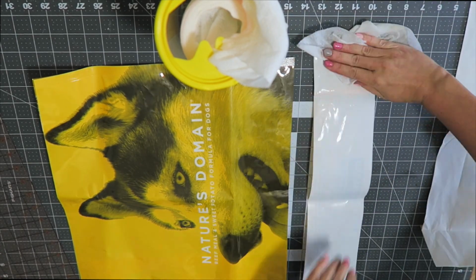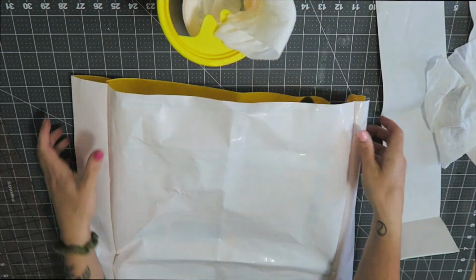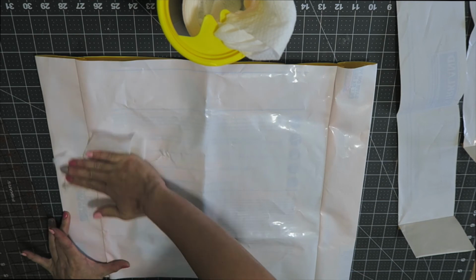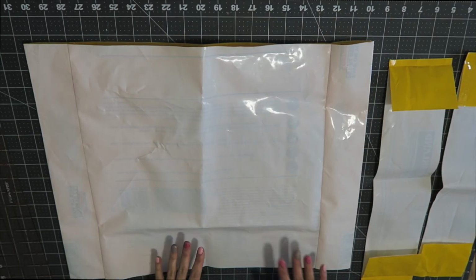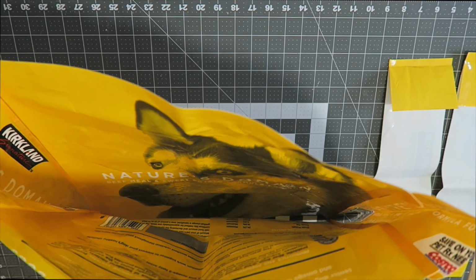and it worked perfectly. I like to give everything a little wipe down with an antibacterial wipe just to make sure that there's no pet food residue getting into my sewing machine or on my desk. And now that our bag is prepped, we're ready to start sewing.